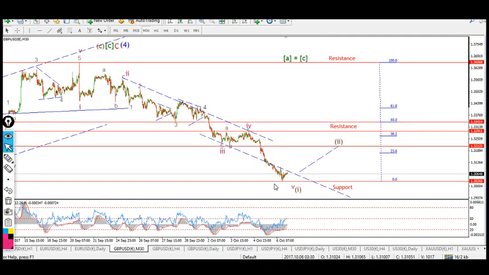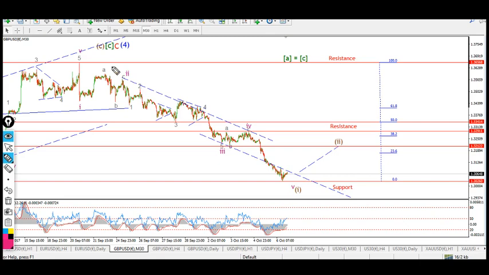All right, we've got a really nice, pretty complete impulse structure to the downside, and I think this latest interpretation is probably the best. A nice 5-wave pattern. Whether this is at the right degree or not is up for debate. It could be that the bracket labels here may even fit better, who knows. But for now, we'll go for the minor degree here.